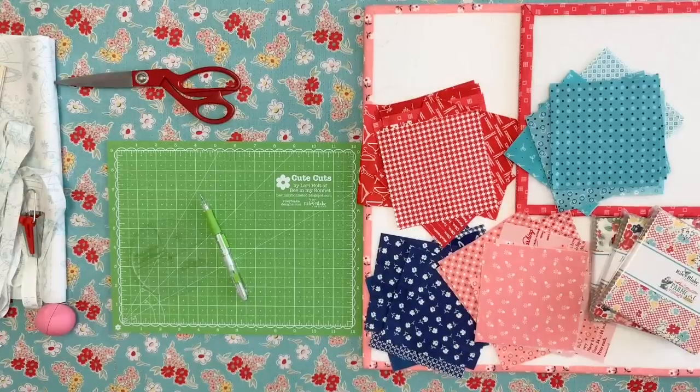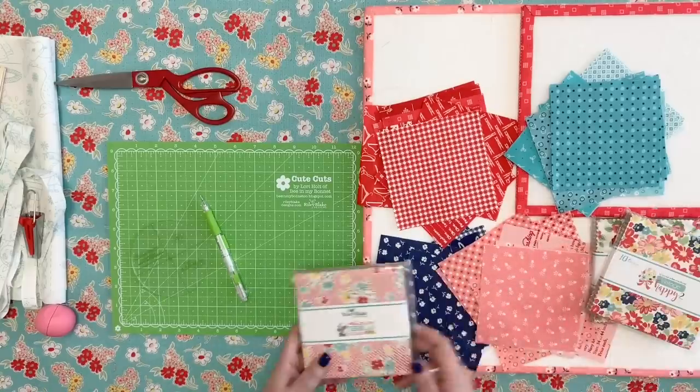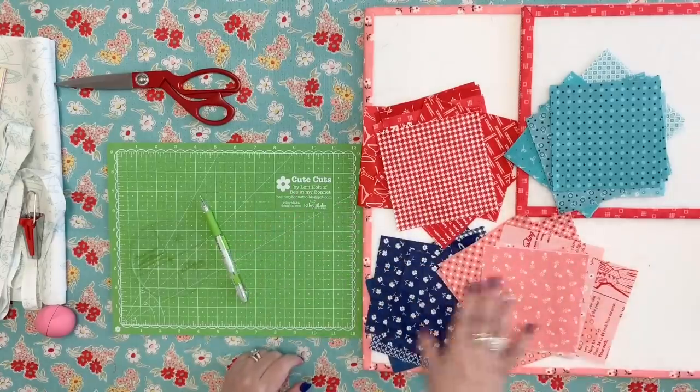Okay, let's get started. First off, let's talk about the fabric. For each scallop, you'll need 2 5-inch squares. Of course, you can cut from fabric from your stash or you can use pre-cuts. I'm making another one just like the one that I already made.